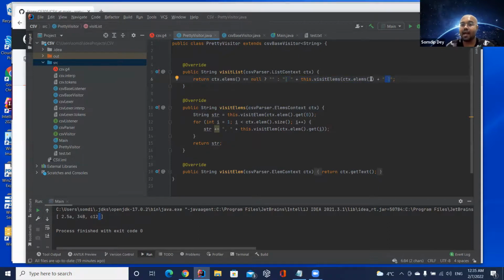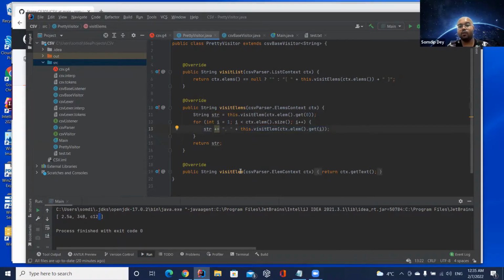And here we are processing the visit LMs. So each of the LMs values will be processed here. Now, visit LMs is another method that we are extending. What we are doing is going through each of the elements and printing them out separated by a comma, and we are putting an extra space here, which is shown in this line.